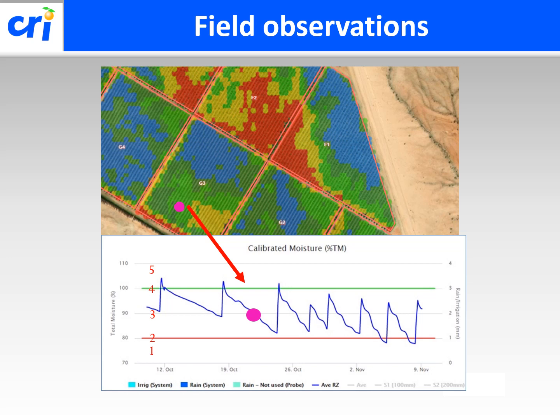To calibrate yourself with the probe data and relevant field observations, 5 out of 5 is above the top line of the probe data. 4 out of 5 is on the top line of the probe data. 3 out of 5 is in the ideal zone, 2 out of 5 on the bottom line, and 1 out of 5 below the line. The probe data at the time of the field observation indicated a 3 out of 5 on the probe graph. This indicates that the top line on the probe data is set too high and might have to be adjusted downwards to match the actual observation in the field.